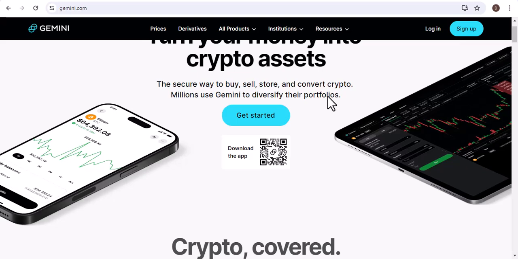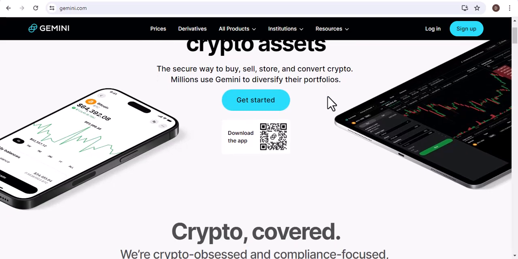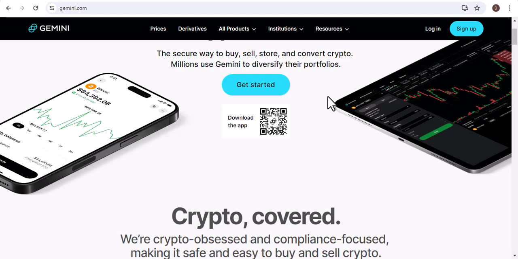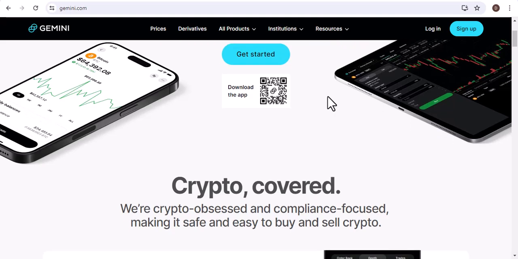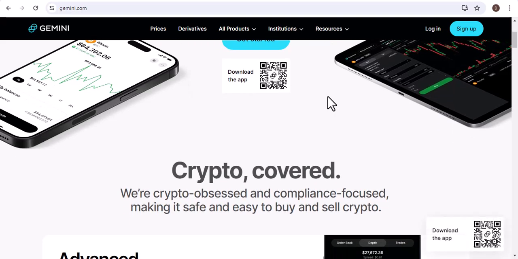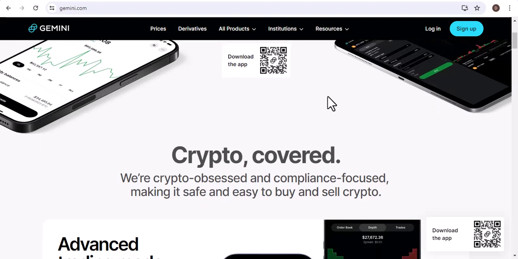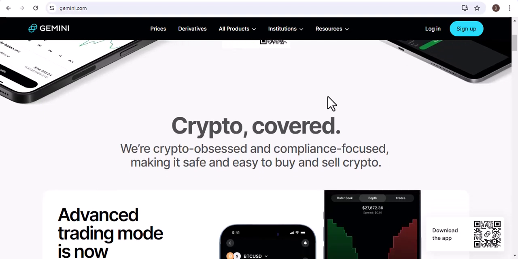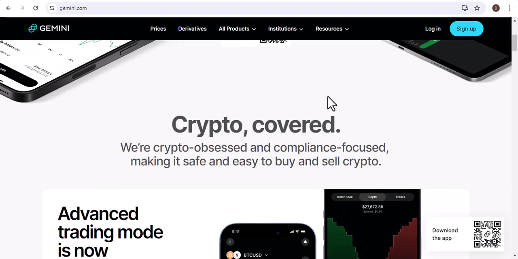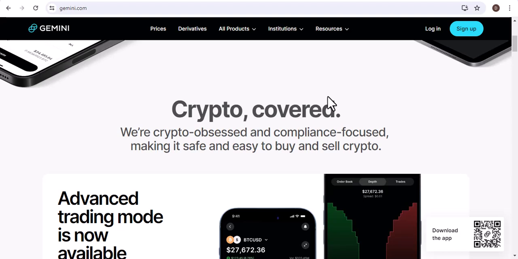Today, I'm going to be talking about a topic that I'm sure a lot of you are interested in. Can you use Gemini without verification? I know that Gemini is a powerful AI model that can be used for a variety of tasks, from writing to coding to generating images. But it's also important to be aware of the potential risks associated with using AI models. In this video, I'm going to discuss the different types of verification that Gemini requires, the potential risks of using Gemini without verification, and some tips for using Gemini safely.